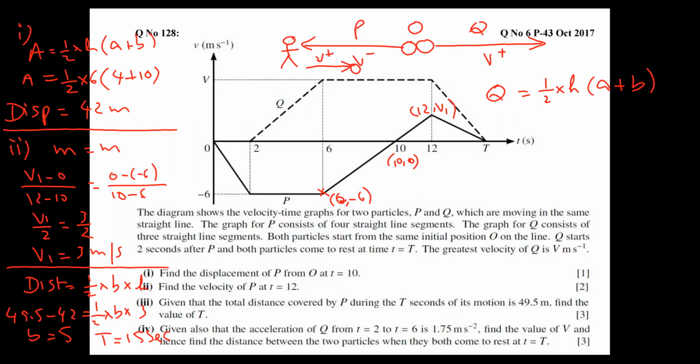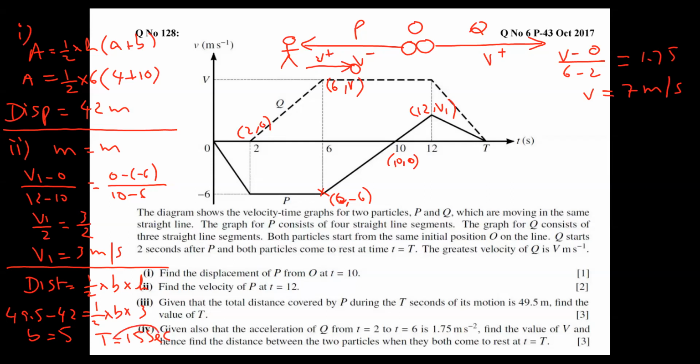So first of all, before I use this formula, what is the coordinate of this? x is 2, y is 0. And this coordinate is what? x is 6 and y is v. So 6 comma v. I'm finding the gradient, y2 minus y1 over x2 minus x1, which is given by him as 1.75. When I multiply 1.75 times 4, I get 7 meters per second. So in the trapezium, I have it, alhamdulillah.